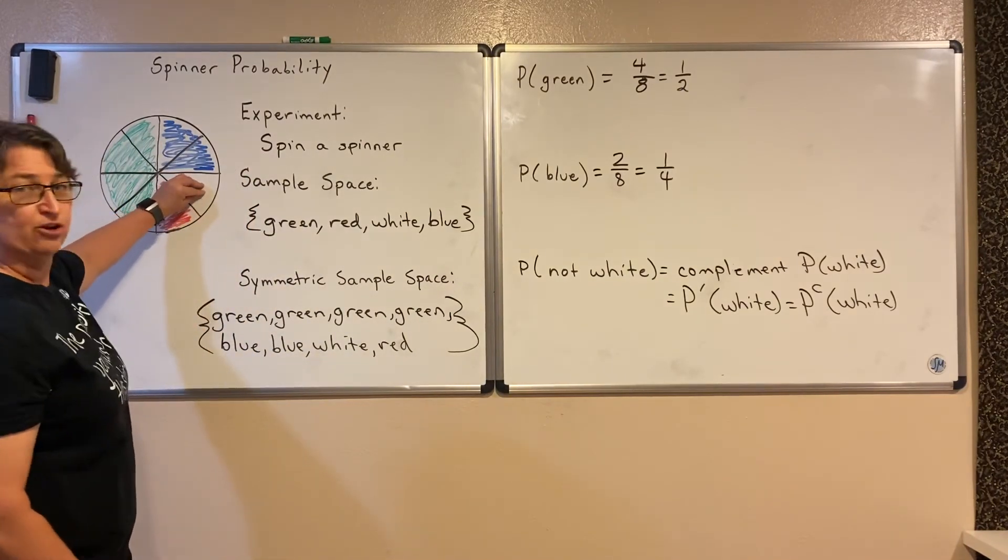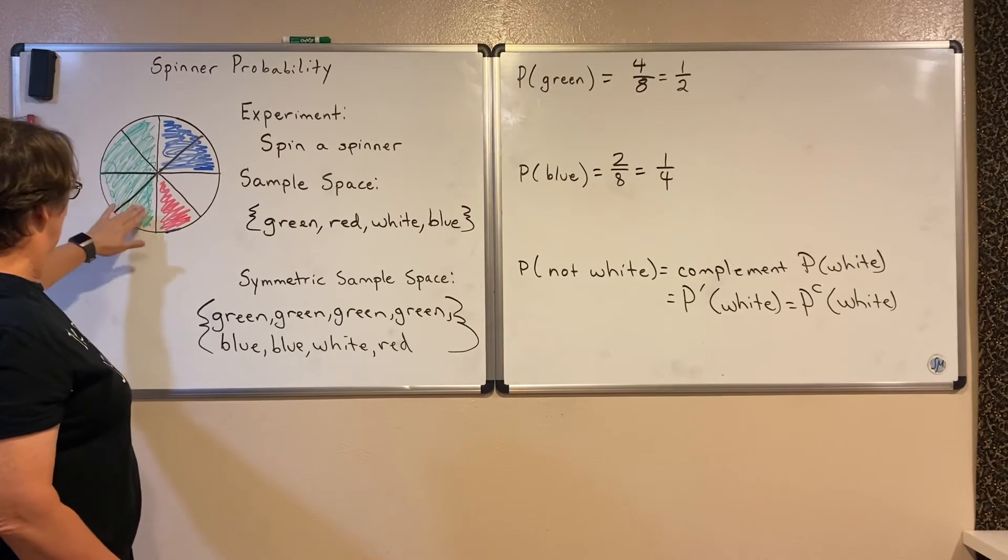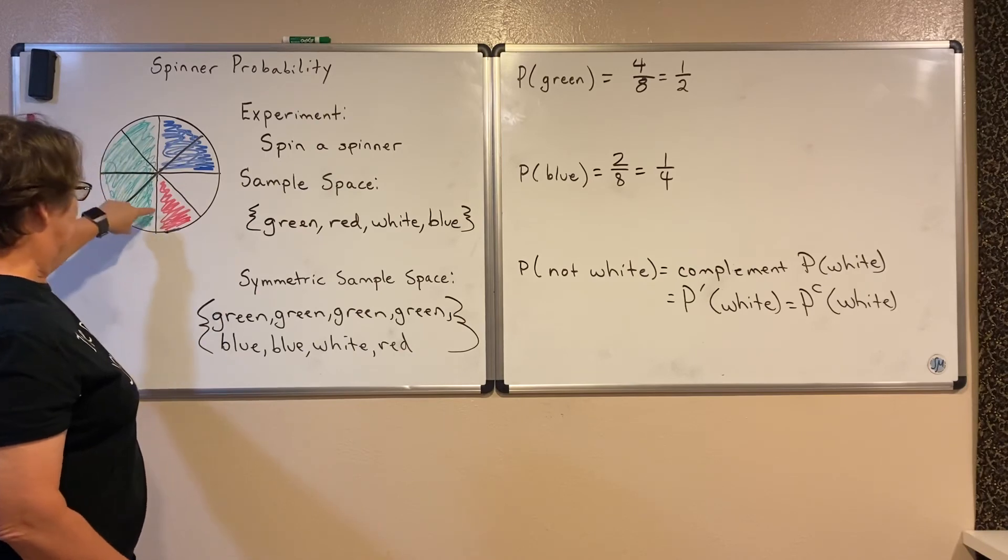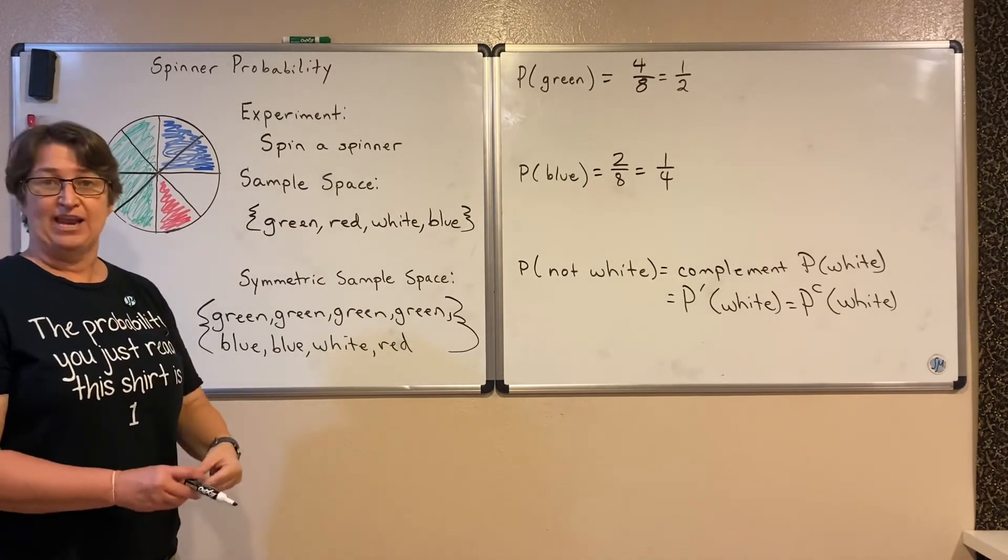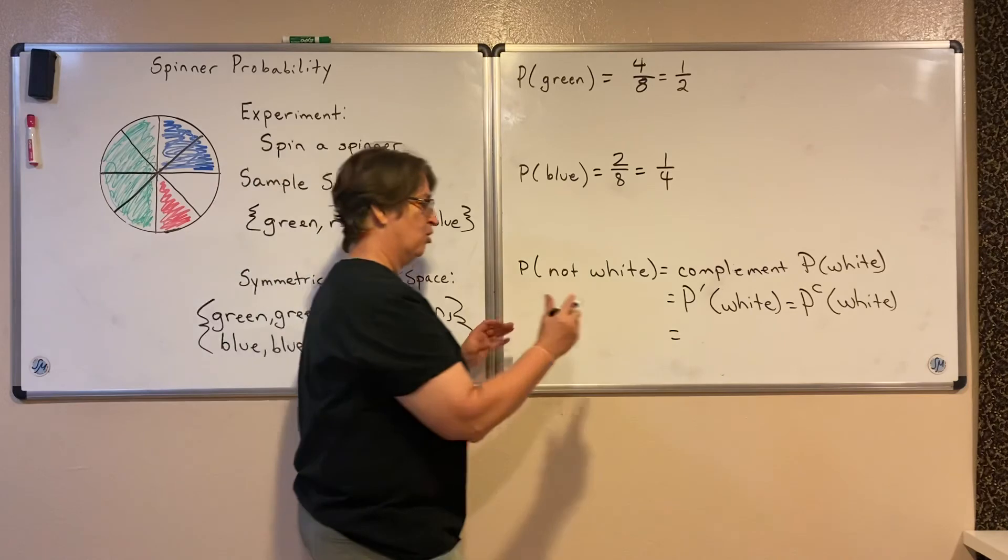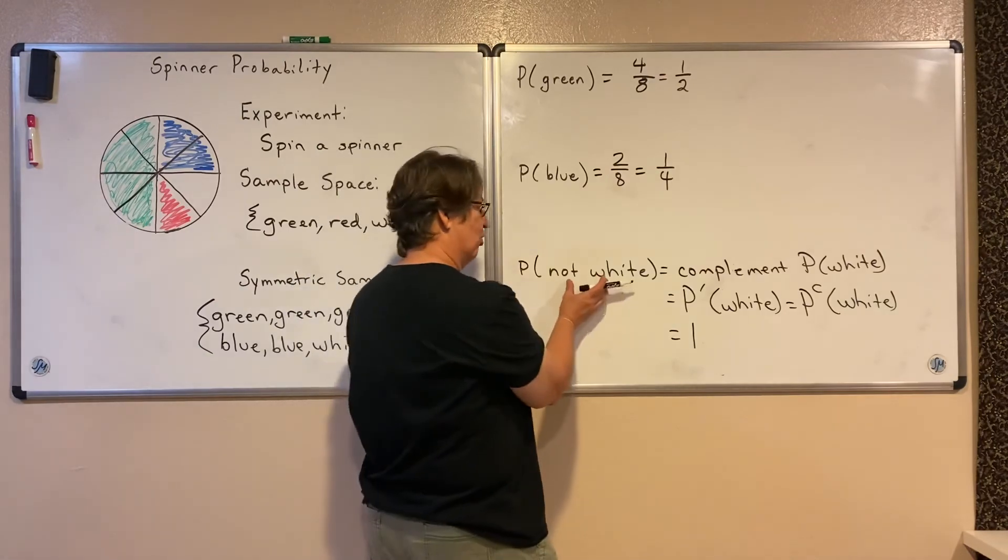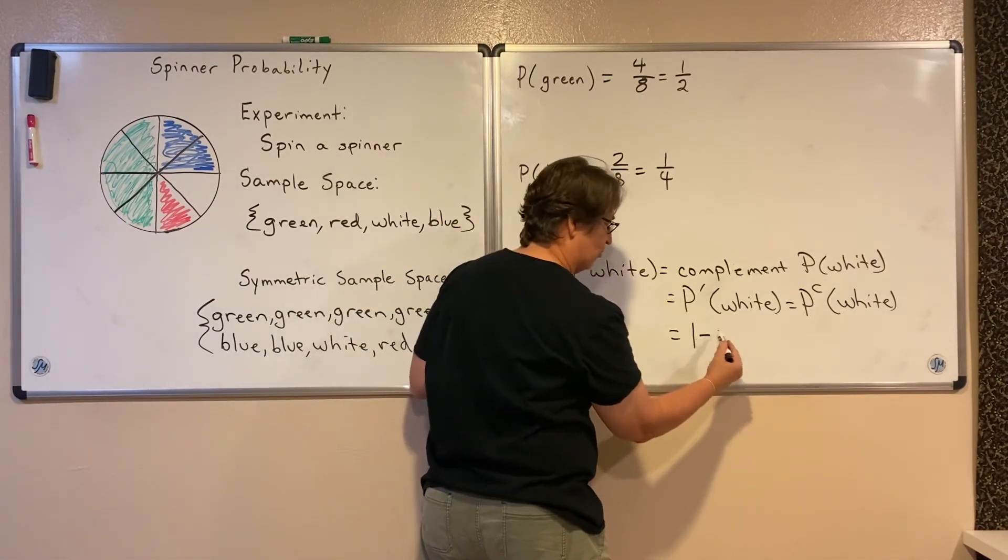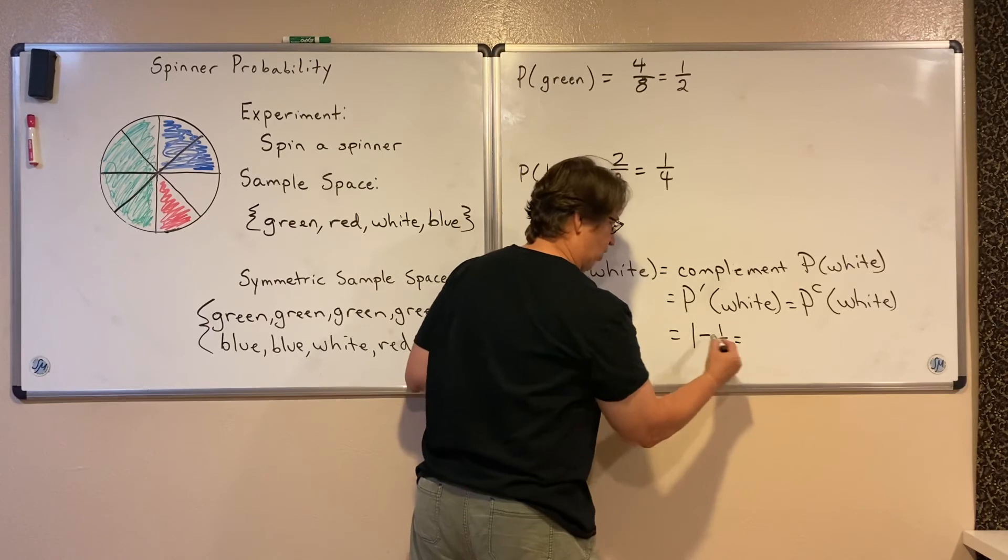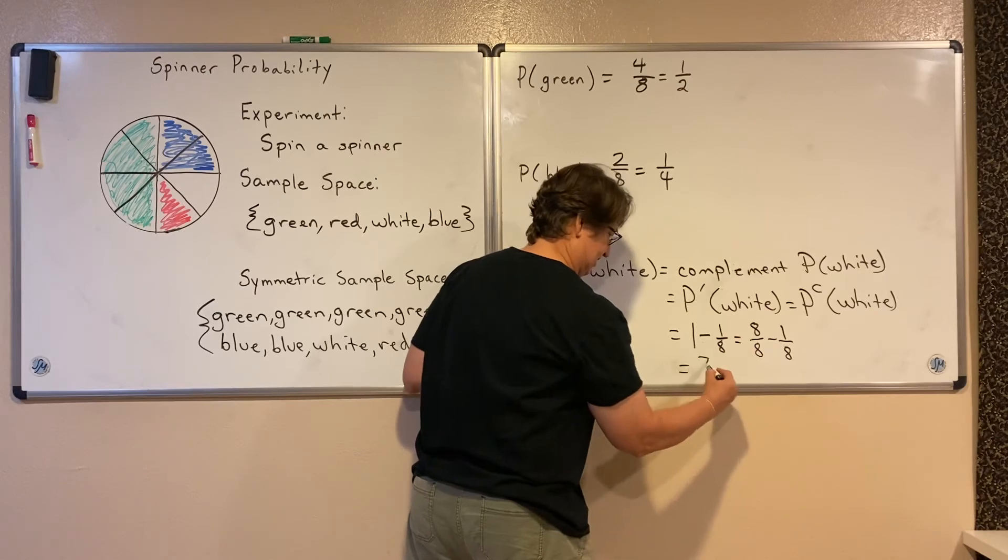So let's just see what is the complement of white. There's one spot on here of getting a white. That means that there are, if we're not counting white, if we're looking at the ones that are not white, we're looking at the rest of them. So there are seven that are not white. So the probability is seven out of eight. Or we could have done it this way. We could have said our whole circle makes up one whole circle. And I'm going to take away my white, because I don't want the white, not the white. So I take away the one-eighth that is my white. And that leaves me with, well, one could be rewritten as eight out of eight, minus one out of eight, which is seven-eighths.